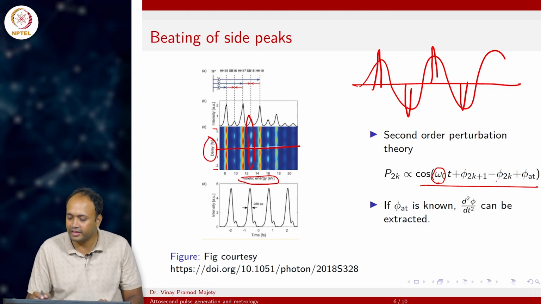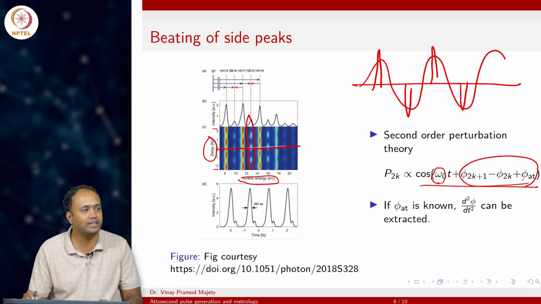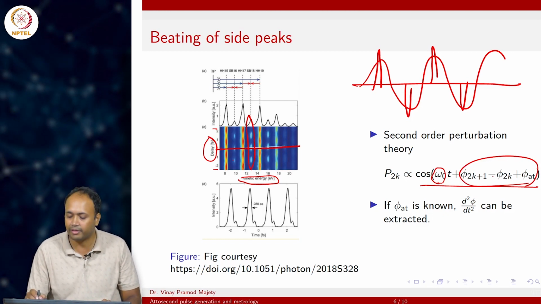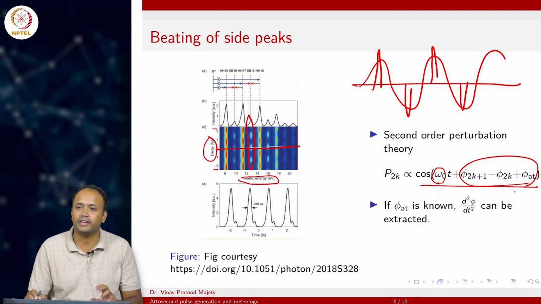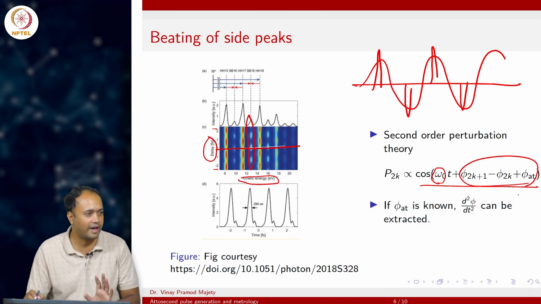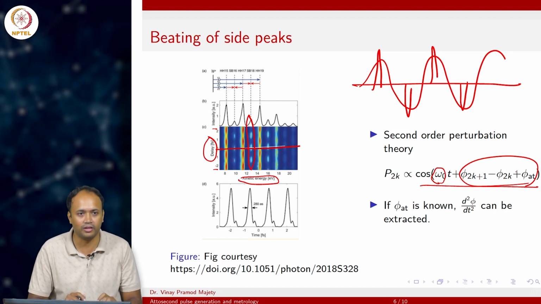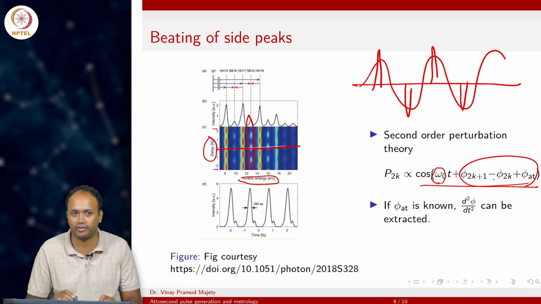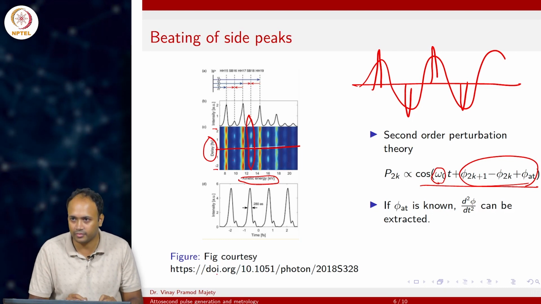Now, you also see that there is an overall phase shift. There is something coming from the atomic transition matrix element, and there is also something coming from the actual harmonic. Now, let us say I take a certain system where this particular atomic phase, which is related to the dipole transition matrix elements, is exactly known. So phi atomic is known. What is unknown is the difference between phi 2k+1 minus phi 2k, and that is what you can extract from the spectrogram.